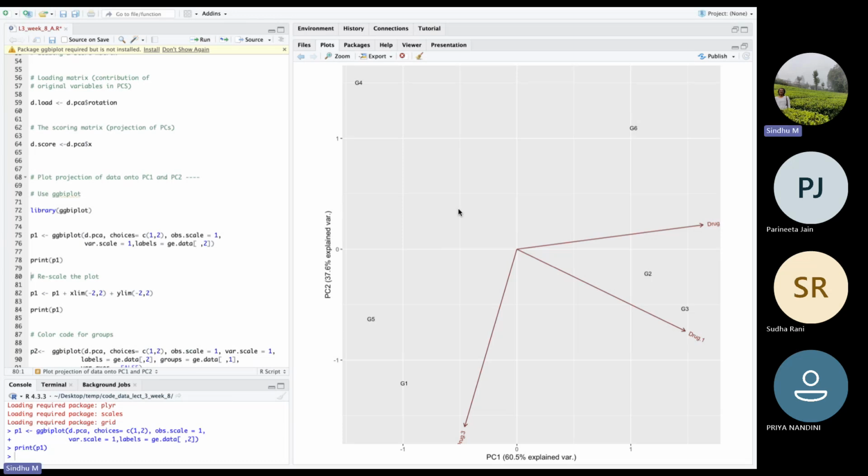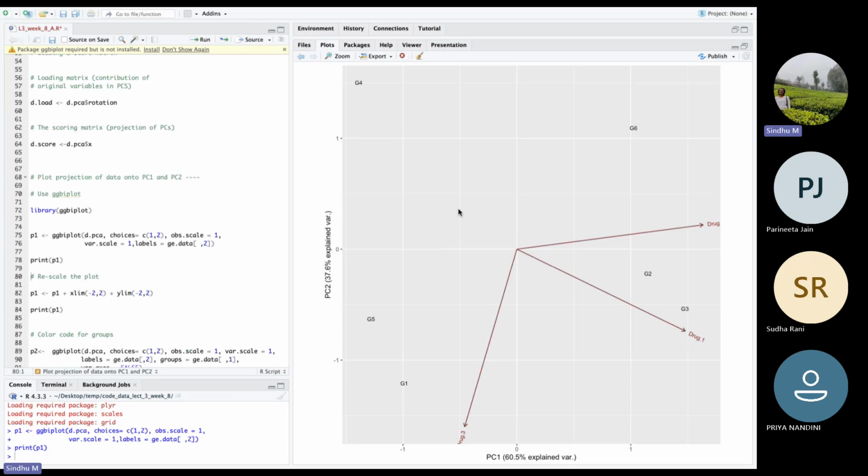So you have PC1, which explains about 60.5% of the variance. And then PC2 about 37.6%, on the perpendicular to PC1.